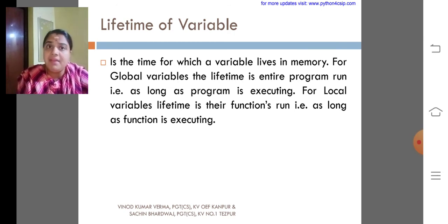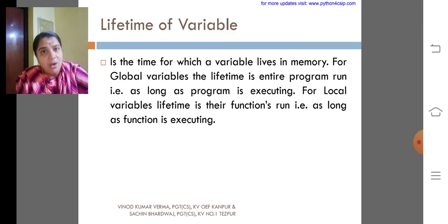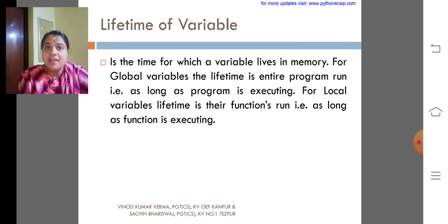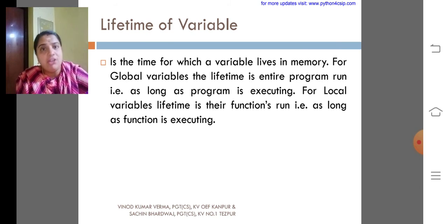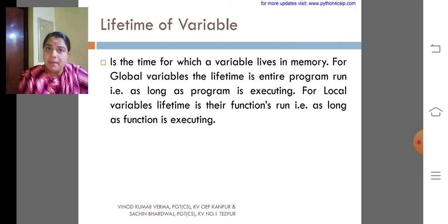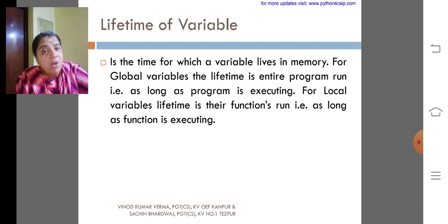But a local variable exists in the memory only till the function executes, or when the function execution terminates, or when the function returns the value to the call. At that time the lifetime expires for a local variable, that is, one defined within the function.